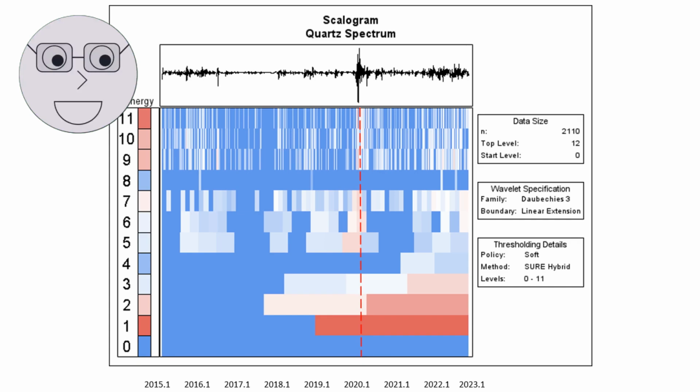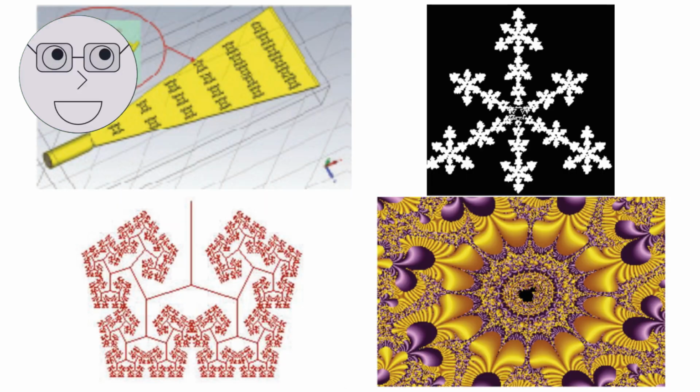The behavior of financial markets is often characterized by complex and chaotic patterns, but fractal analysis has been used to identify underlying trends and patterns in market data. Fractal analysis has also been used to develop trading strategies and to predict market trends. Fractals have many other applications, such as in the design of antennas, the study of earthquakes, and the analysis of brain activity. Fractals have proven to be a powerful tool in understanding complex systems and phenomena.